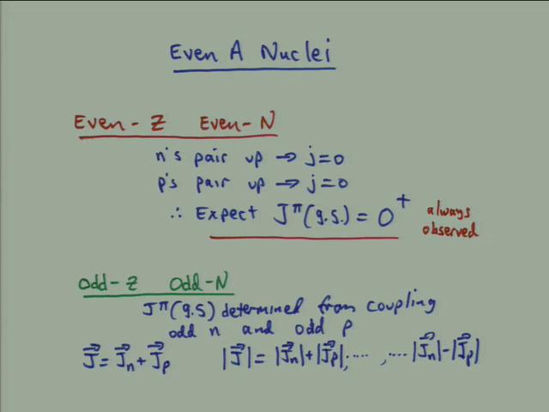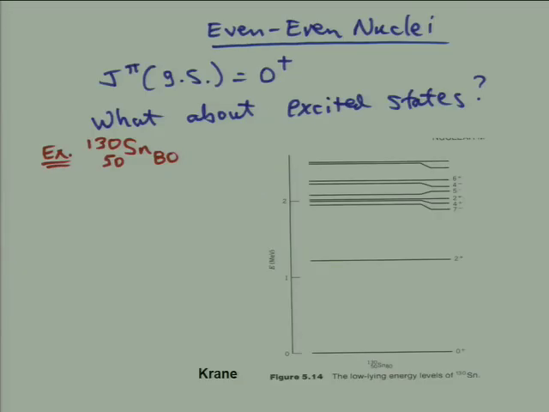Okay. Now, we've covered even nuclei in their ground states, odd nuclei in their ground states. But we know that nuclei are complicated objects. They don't just exist in their ground states. They have large numbers of excited states, and we'd like to try to understand why they have the structures that they do. So, for example, let's just pick, not exactly a random choice, but a typical sort of even nucleus. This is tin 130, okay? It's chosen because it's a relatively simple case.